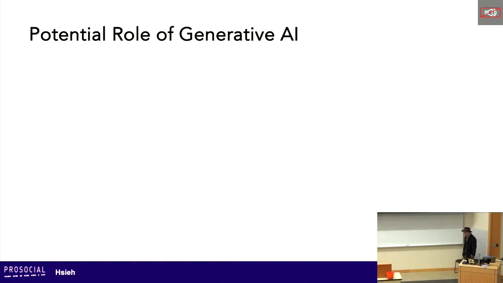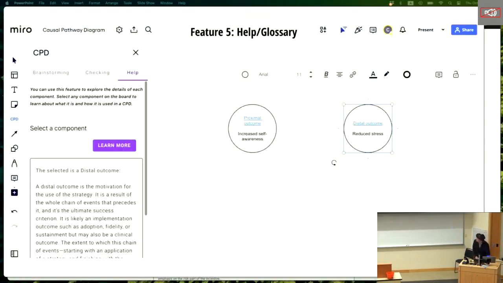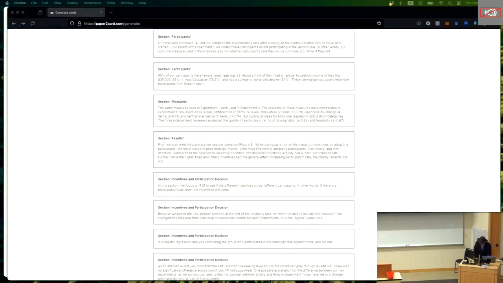And so what we've been exploring in the past 2 years is, can we use generative AI to do this work, to facilitate this? I'm going to attempt a demo here. We'll see how it turns out. People always caution against doing live demos, but we will see. Let me see.